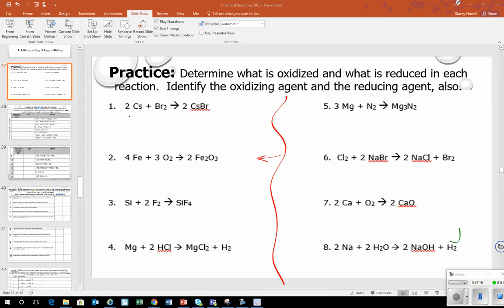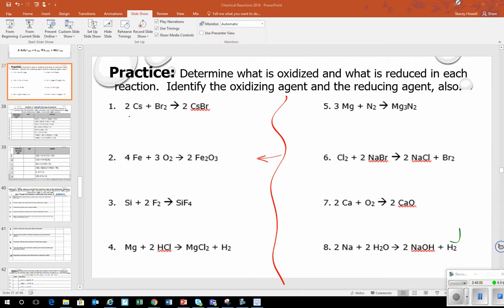Magnesium has a rule. It's in the second column, so it's always +2. And chlorine, in order to balance that out, each of the chlorines would have to be a -1. So the chlorine didn't change from side to side, because you need 2 -1s to go with a +2 to add to 0, right? So chlorine's not one of our things. Magnesium and hydrogen are. So now connect them and see which one is oxidized, becoming more positive, and which one's reduced, becoming more negative. So magnesium is going to what?